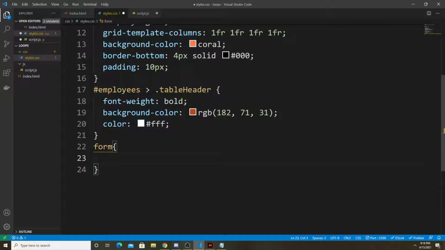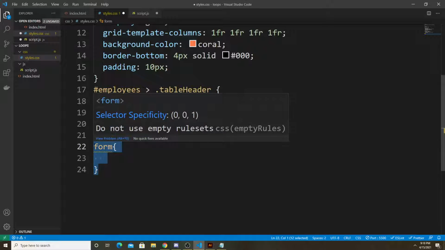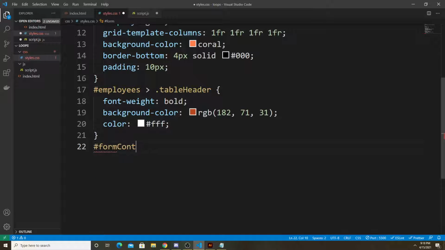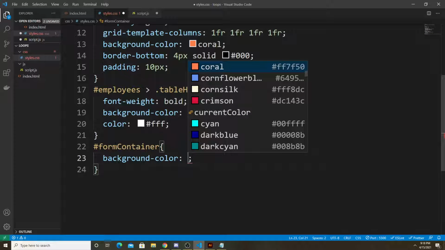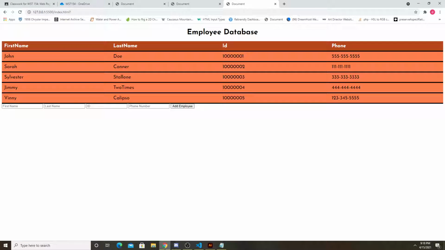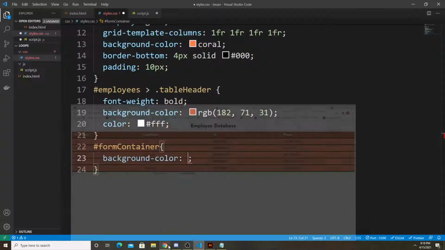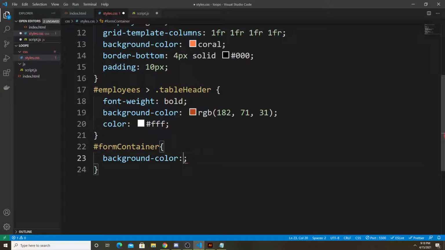And let's go to our styles and say form container. Start with a background color. Just pick a color.